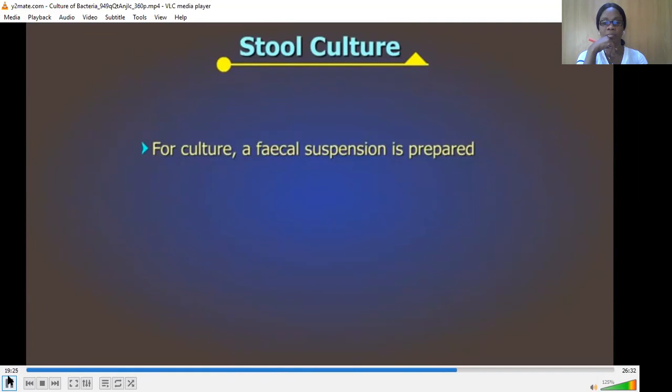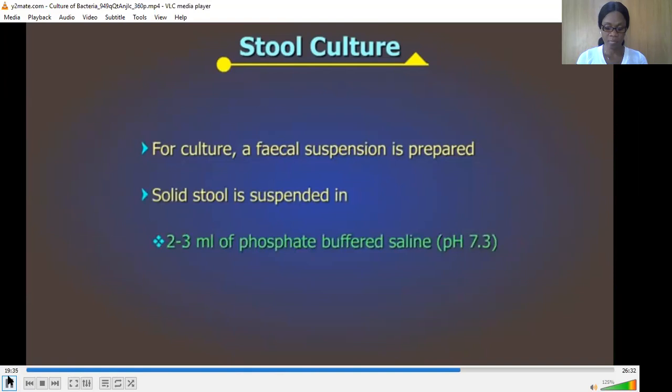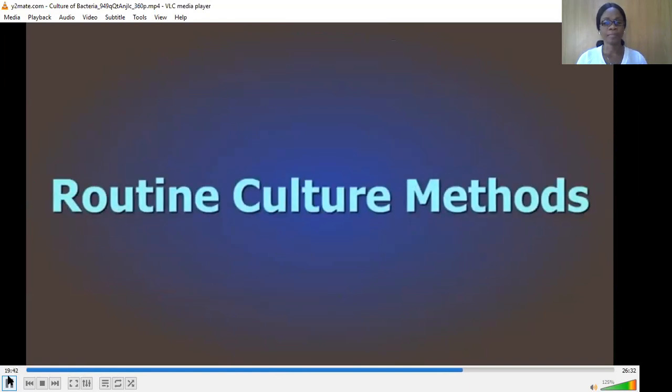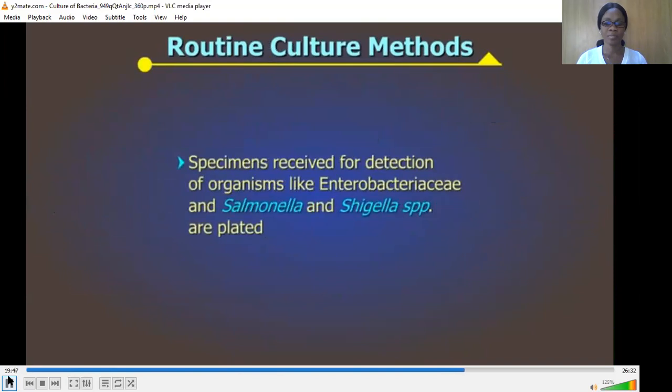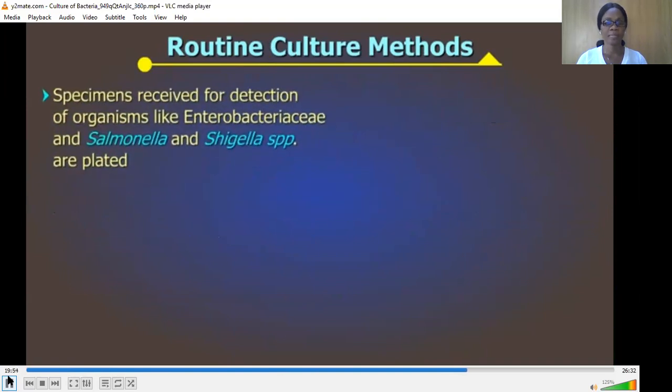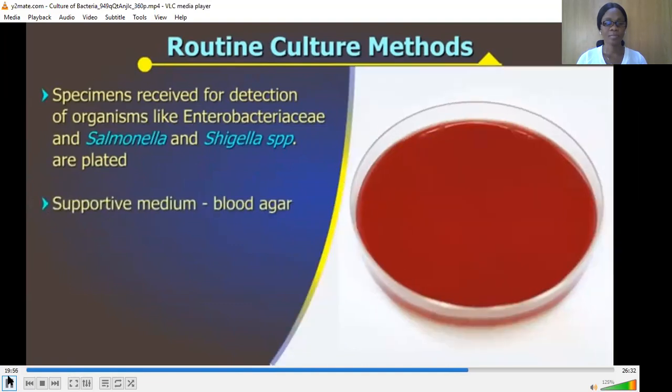Be prepared for inoculation into different media. Unless the sample is fluid, a portion of solid stone is suspected. Like blood agar, a slightly thicker medium like that.